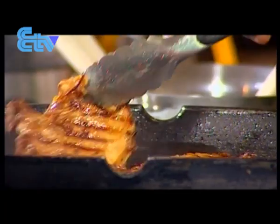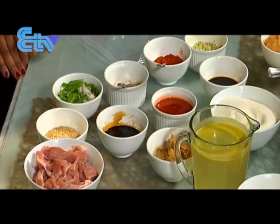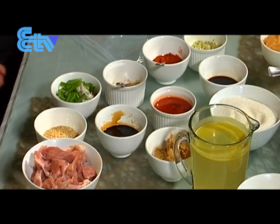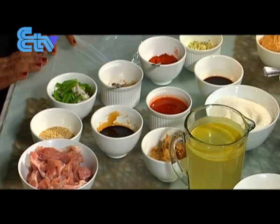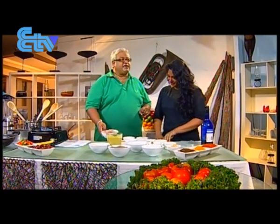So while this is cooking, today I'm going to give you everything together, Minoli, so they know the different flavors at once. You'll have a nice glass of water after each thing. Fantastic. And I can see Kolu's got some great ingredients here. I love this toasted sesame. So I'm going to give you some fun to do, because you're going to take all this pork which we have here.